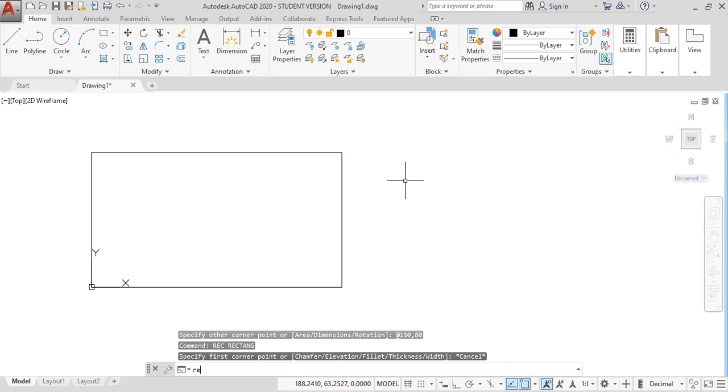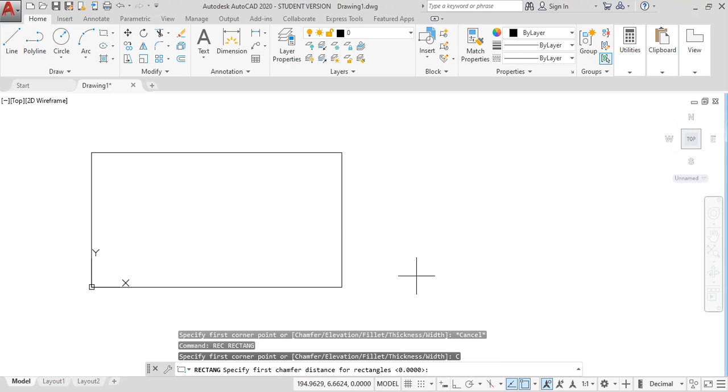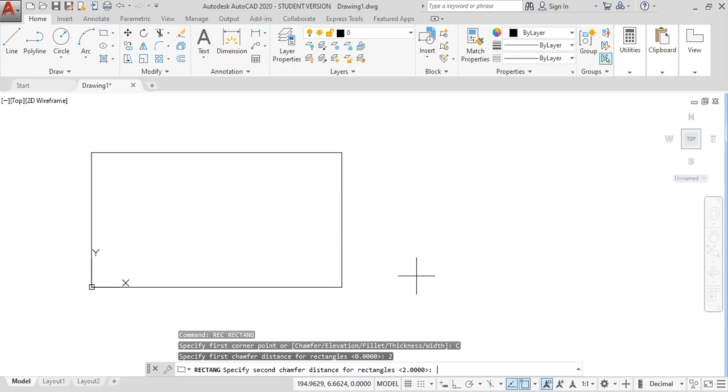So in a chamfer, first choose the chamfer option. It has the first chamfer distance, which I just gave as 2, and the second chamfer distance is also 2 by default, or else you can give 3.